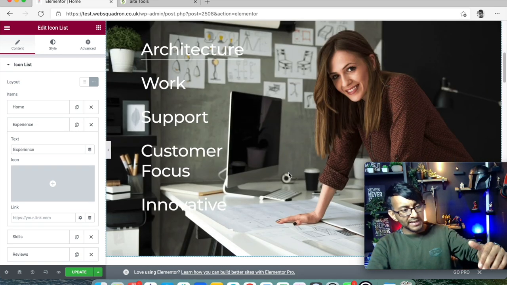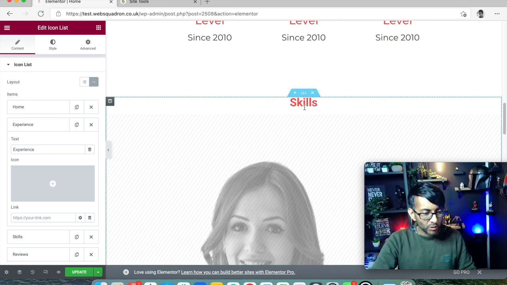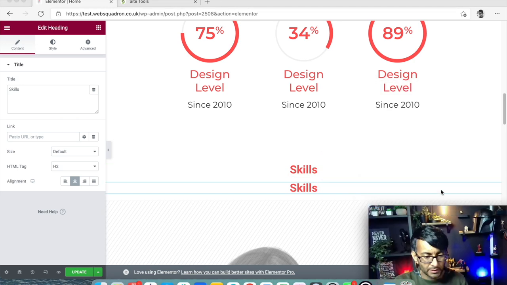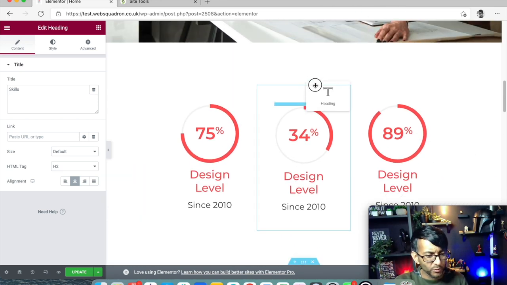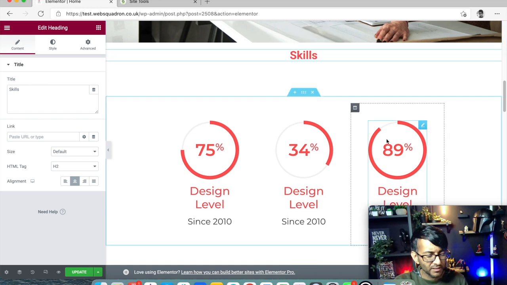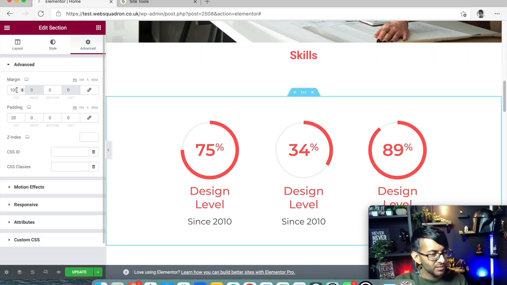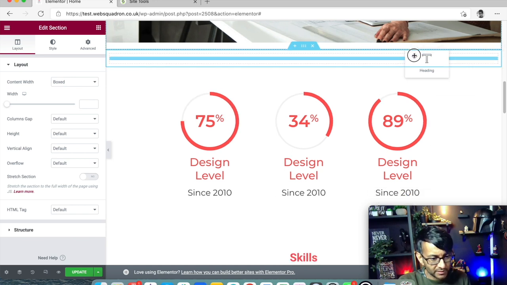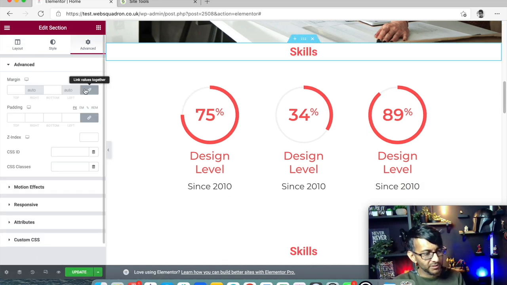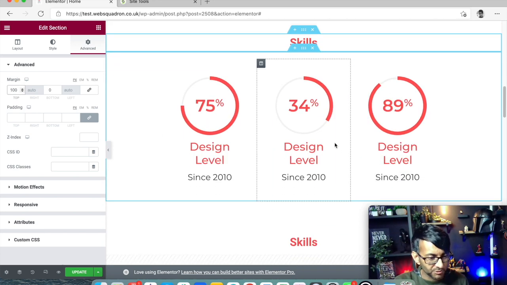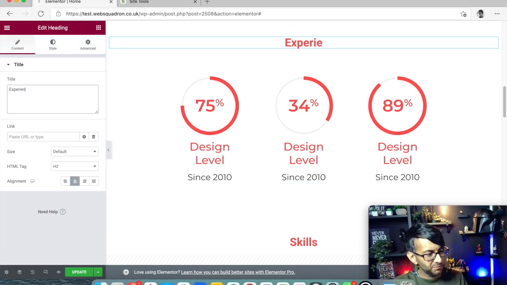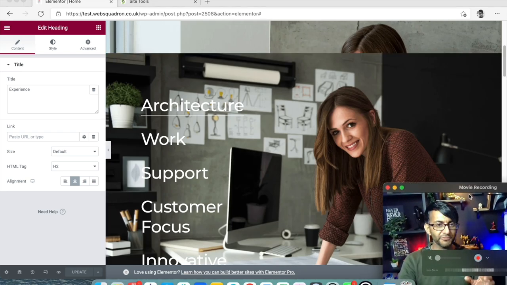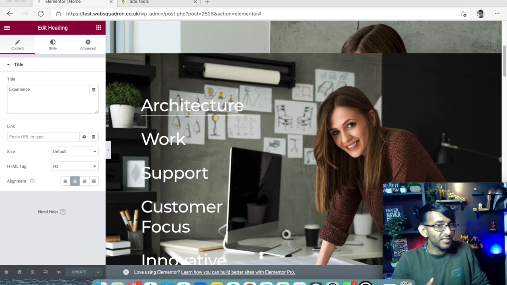So experience, I want that to skip down and get to this section over here. What I'm going to do is make a duplicate of this, pick this up, and move this widget to be over here, so it's now above the content. I'm going to change this to be 0, and create another section and drop this into here, and then make this one be 100 from the top. Okay, 100 from the top there. So skills. In fact, this is not skills, it's experience. There we go. So we've got experience, then skills, and then that. So please don't be afraid of modifying things on the fly as you do it. It's okay. It doesn't hurt anyone, all right?